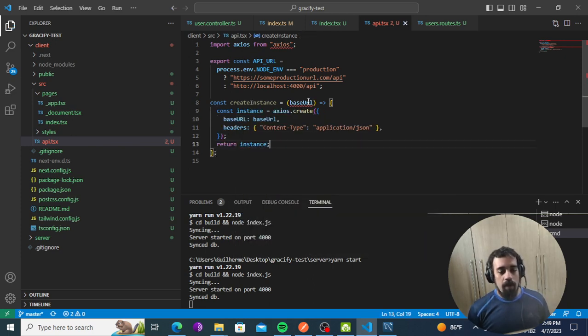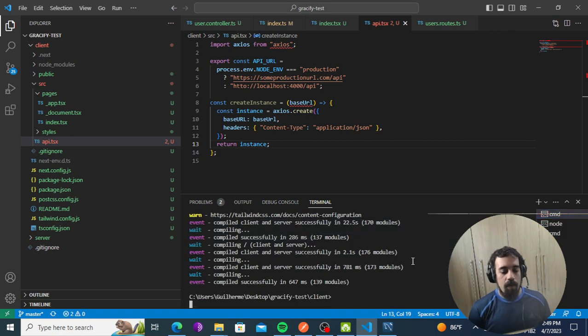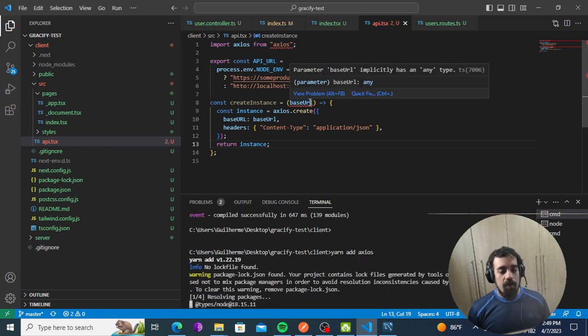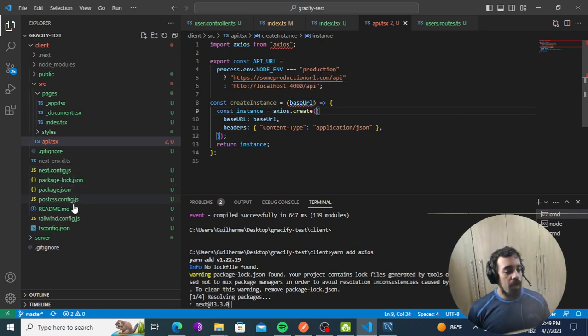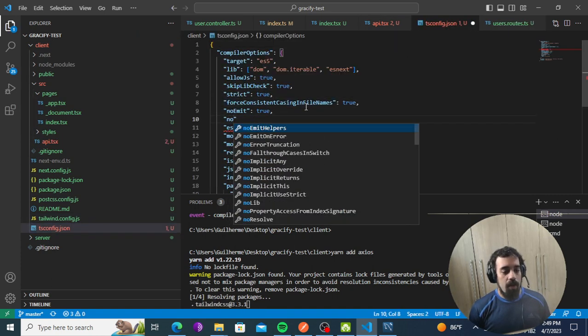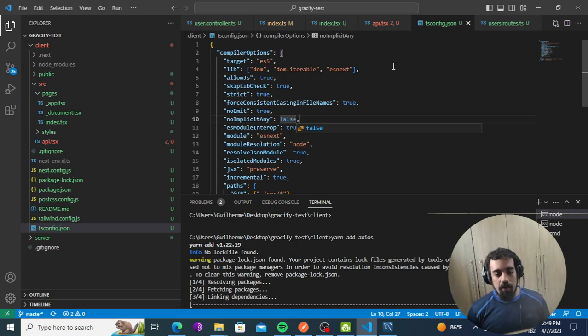Because it's complaining a little bit here, okay, you don't have Axios, so just add Axios here in the front end. Yarn add axios. And then because it's complaining a little bit about any, for now I'm just gonna allow implicit any. So this is a bad practice, but it makes it a little bit easier to code, and then you should remove this to type everything correctly, okay?